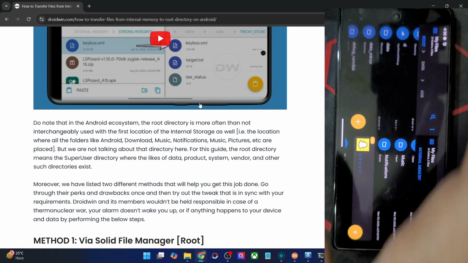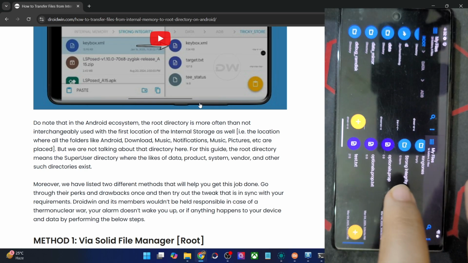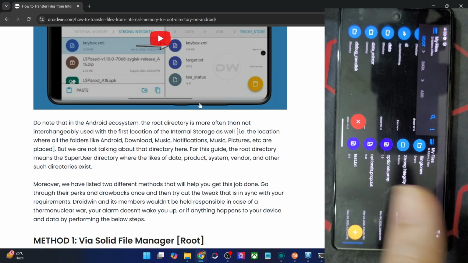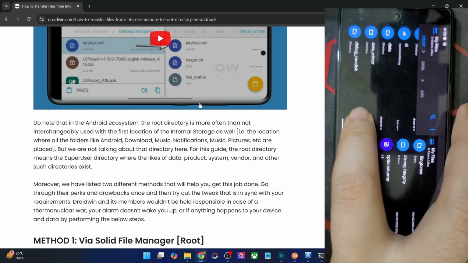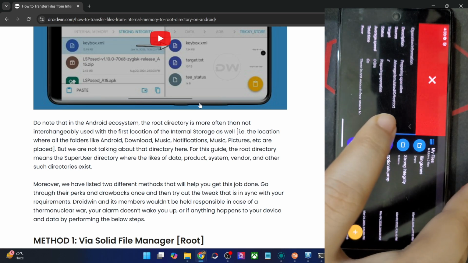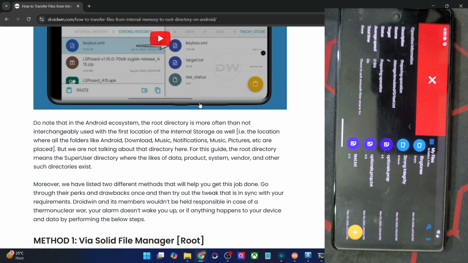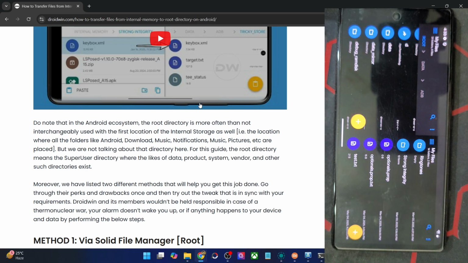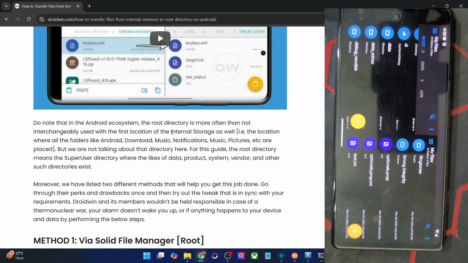But if I try to do so inside the root directory, let me again copy any file, the test file, let's copy it. And if I try to paste over here in the root directory, as you could see, it's not working. It's failed. It's showing as not enough space because the system is only read only. It's not read and write. So you either had to make it RW, which will take quite a lot of time and effort, or you could take a different approach and get this job done without taking the help of root.